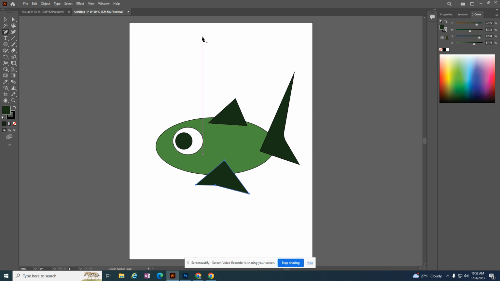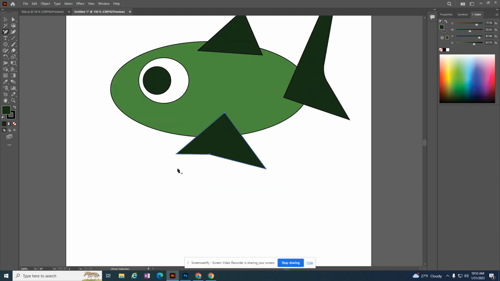So with my adding tool, I just hit the plus on my keyboard, and I'm going to go to the path where his mouth is, but I'm going to add 3 anchor points right in a row. So watch my screen. In fact, I'm going to zoom in here a little bit. I click on this path, I'm going to click again and click again. So I have 3 anchor points, and I'm going to go to this middle one, click on it once, and then drag it in, and I have a little bit of a mouth.